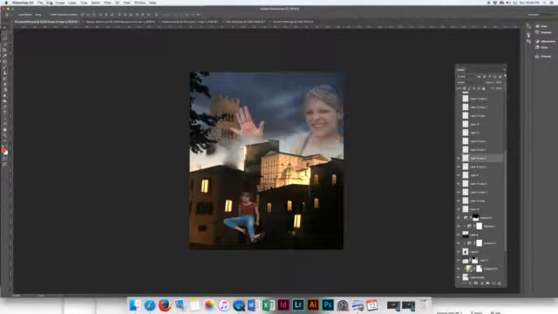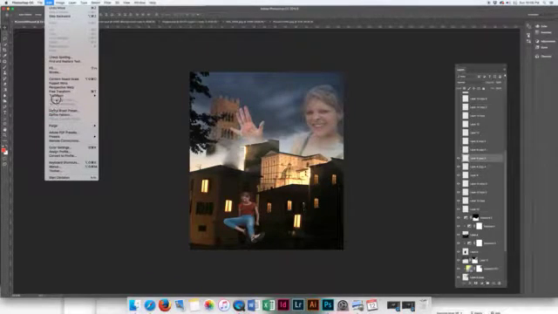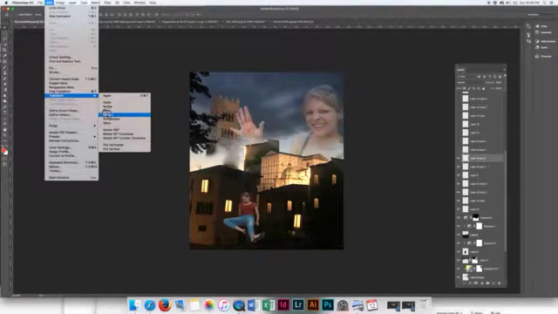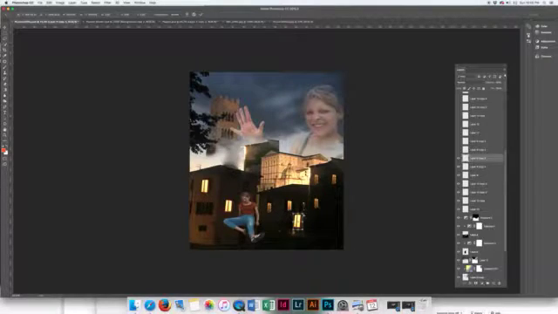I'm going to go back into Edit, Transform, and this time I'm just going to choose Distort. And distort is not going to do my thinking for me. I'm going to have to actually do this myself. But a lot of times, I don't feel like I can control the perspective the way I would like to. And I think it's just easier.